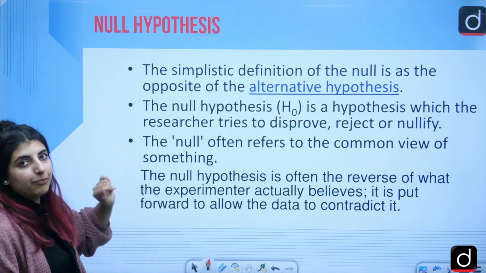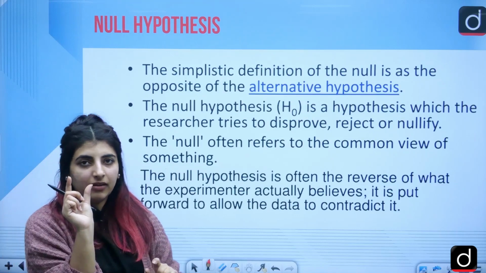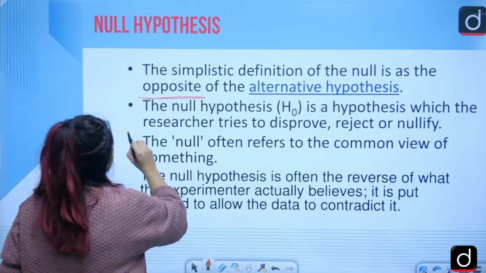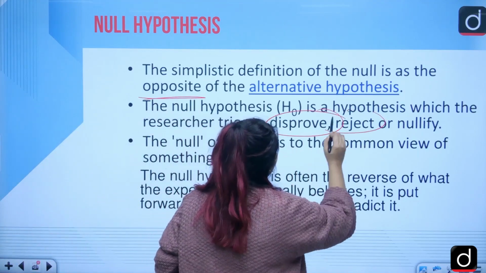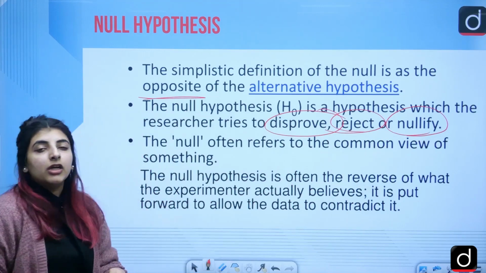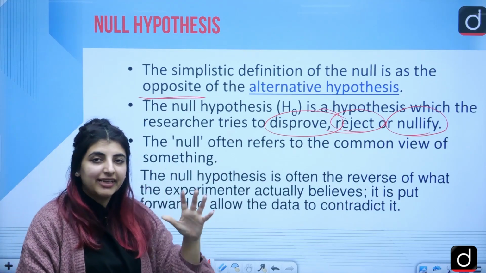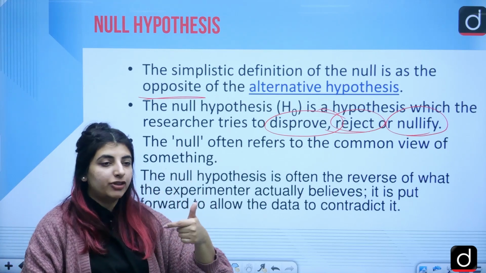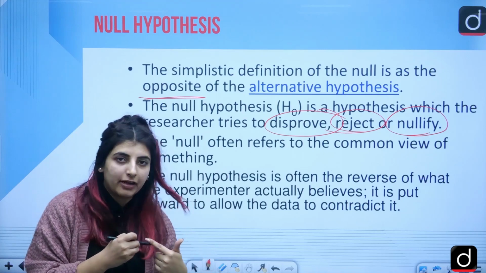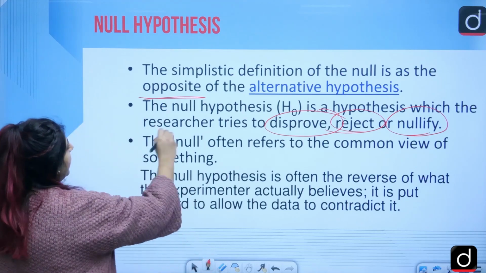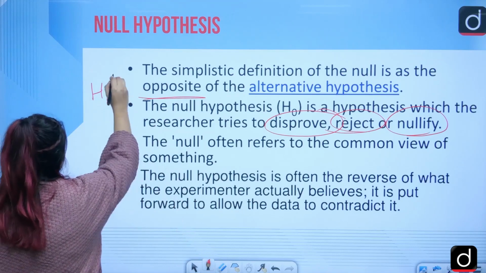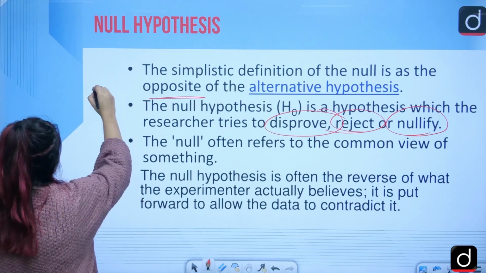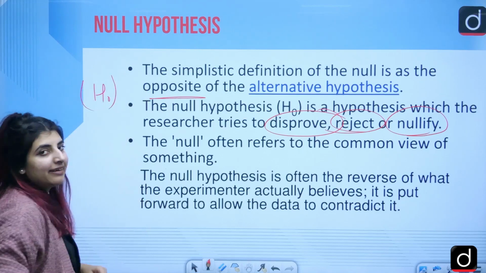Then comes the null hypothesis. As the name suggests, it is null, right? It means that it is null. It is the one which the researcher wants to disprove, reject or nullify. So he or she will give this hypothesis in the beginning of the research study, right? That this is what they think is the null hypothesis, and then they will also provide an alternative hypothesis. Null hypothesis is denoted by H0 because 0 means null, correct? So H0, if you see somewhere, even in the examination, it means that it is null, correct?